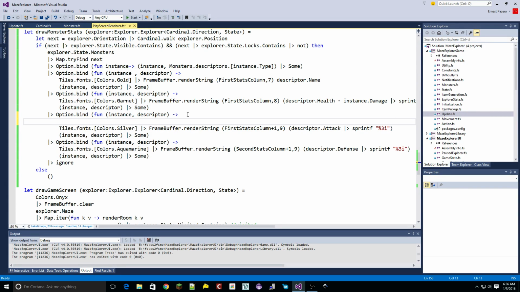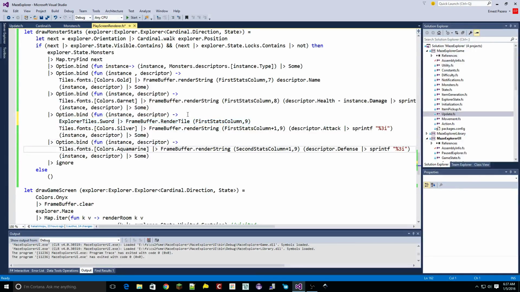So let's get these tiles. Actually, it's explorer tiles. Explorer tile sword. Frame buffer. Render tile. Take out the +1.